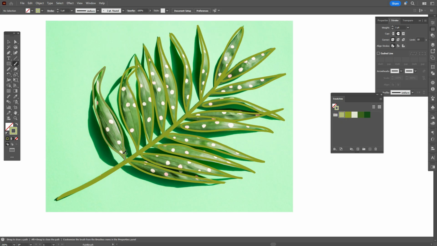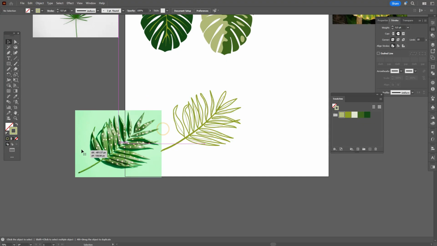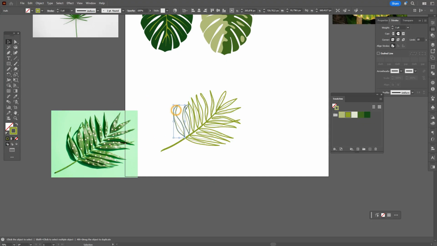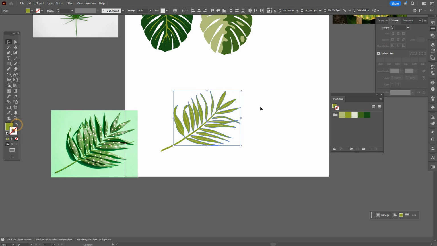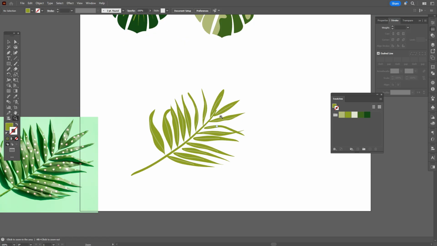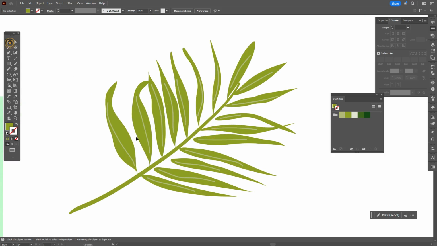Okay, now let's take that color, and here the size of the line will be 0.5, and make lines here. Okay, it's ready. Now we can move the photo here, and now just select all greens, all leaves, and change stroke to fill. And now we need, of course, to fix elements. We need to move leaves closer to the line.